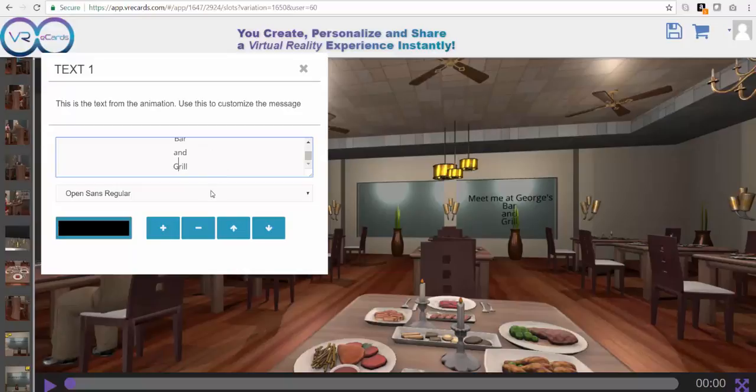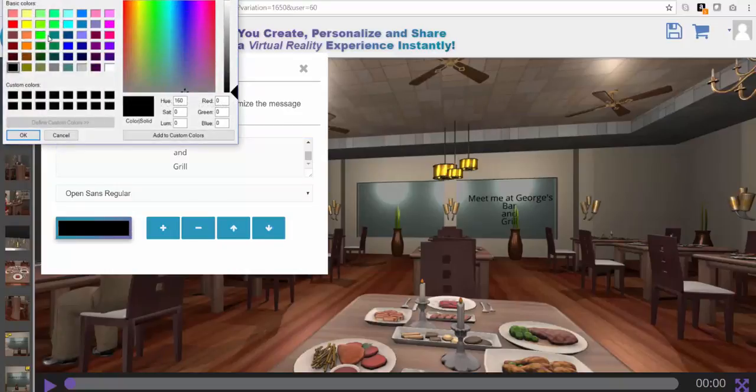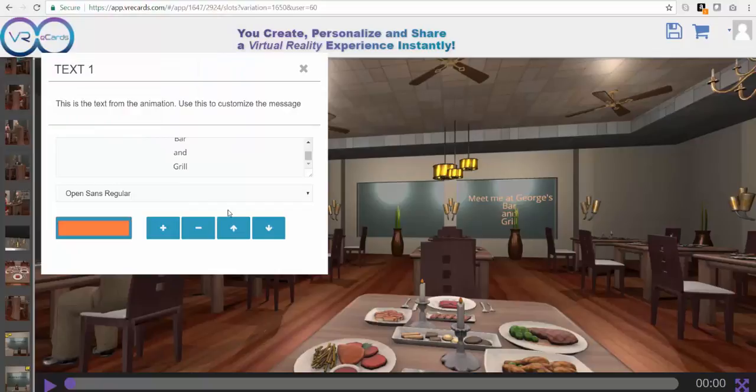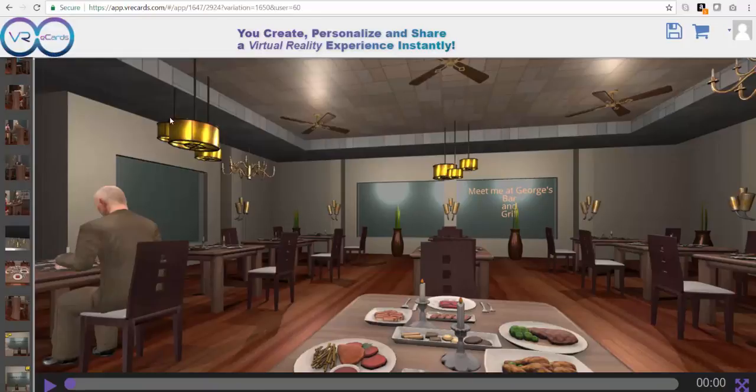You can change it around, change the colors again, and try different types of optimization or customization to make it a lot more engaging. Once you're done personalizing it, whatever changes you want, the next step is to save it so that you don't lose your changes, and then you check out.